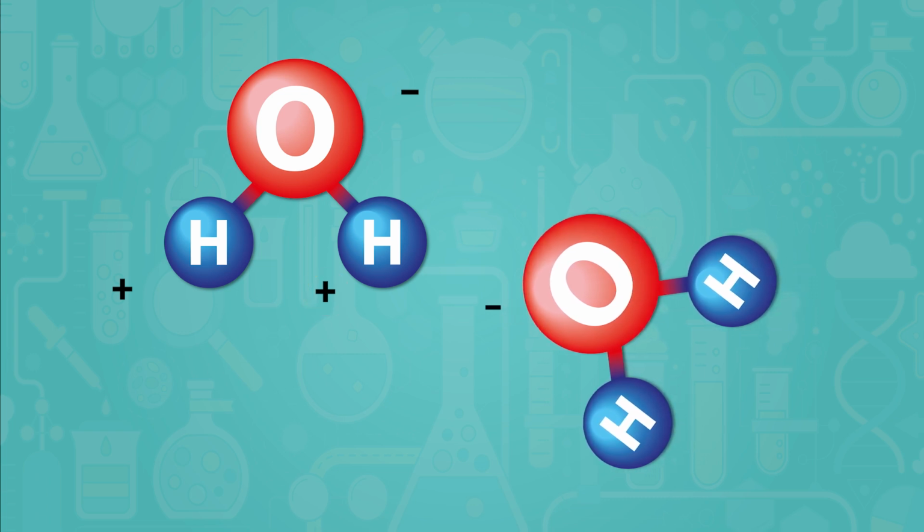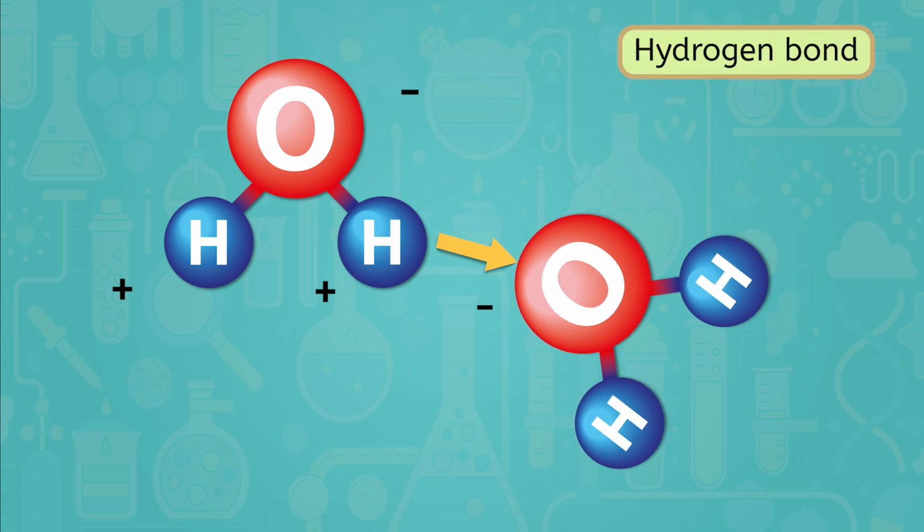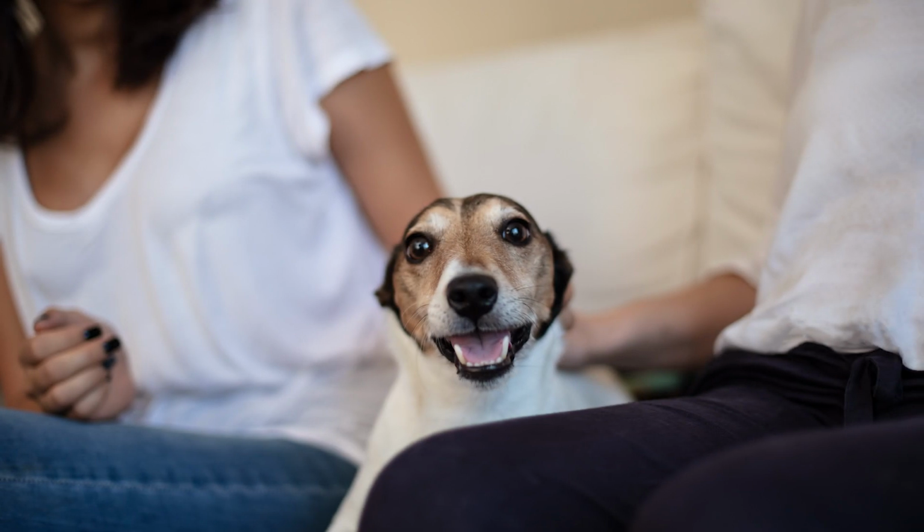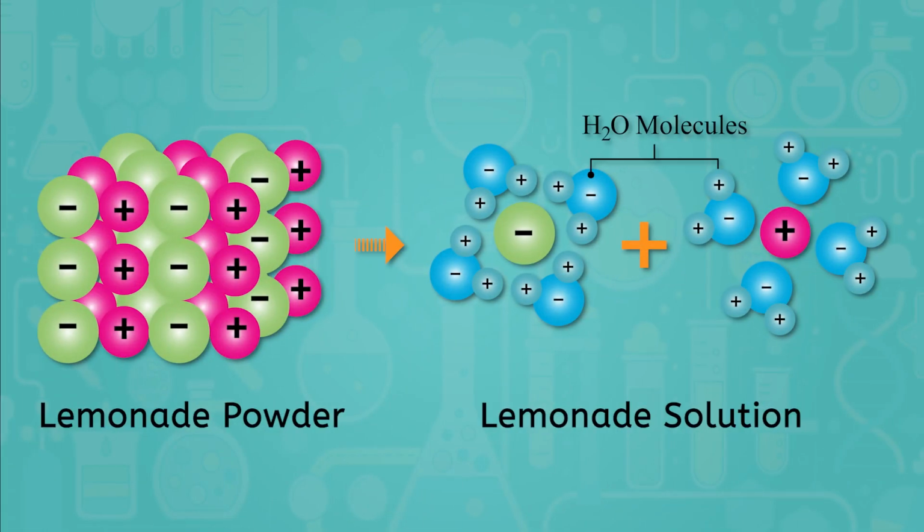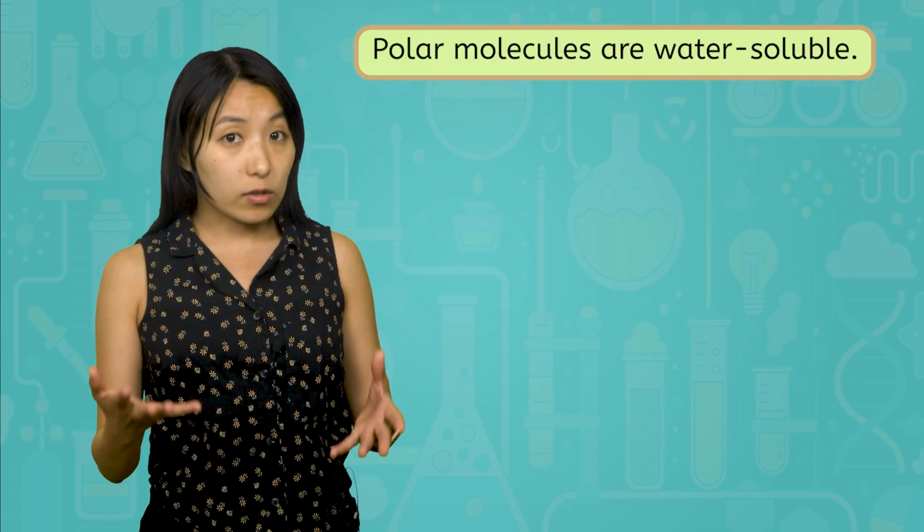This bond formed between water molecules is called a hydrogen bond, and it's unique to water. Water is also attracted to other polar molecules that have positive and negative ends. Just like a dog or cat might wedge between two people on a couch, water molecules push between other polar molecules and spread them out. This allows the water molecules to act as spacers, breaking down larger solutes and forming a solution. Because of this, substances made of polar molecules dissolve in water, or are water-soluble.